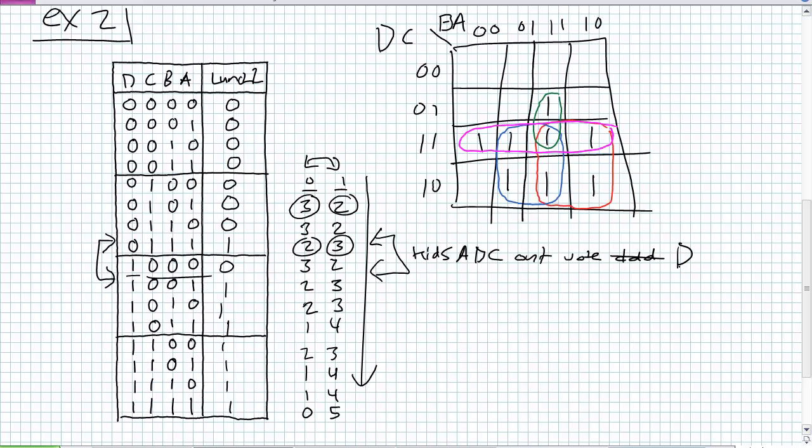What are the expressions for the red, blue, pink, and green product terms? Once we've got those expressions, we should be able to come up with a minimum SOP expression. And again, what's the last step? It should make sense, just what we described. Anytime the dad gets one of the kids to agree with him, he gets his way. And anytime the kids all agree simultaneously, A, B, and C, they can outvote dad.